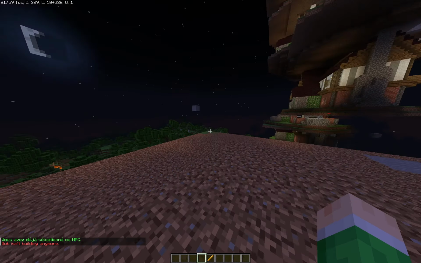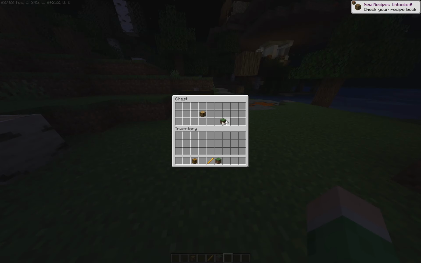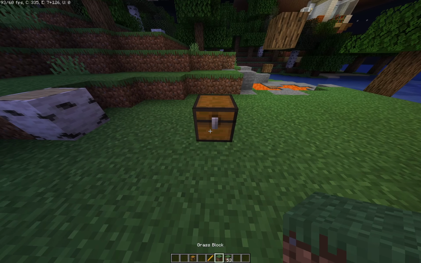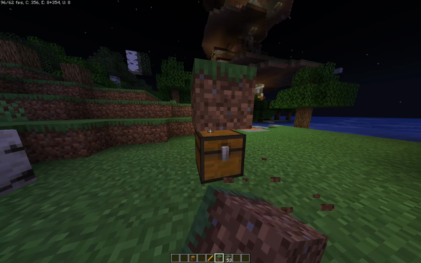You can save structures. So here, for example, I will save only this chest, and in it I will put some logs, some dirt, some grass, sorry, and I will save that with maybe a block on it.